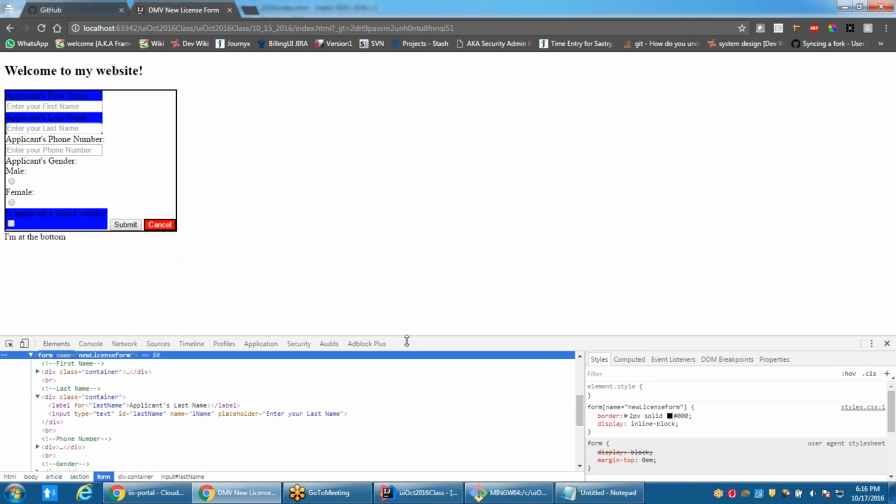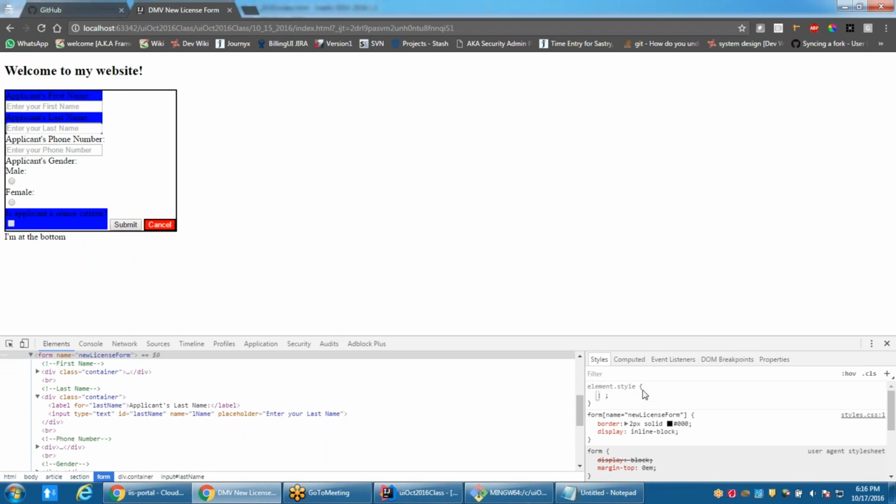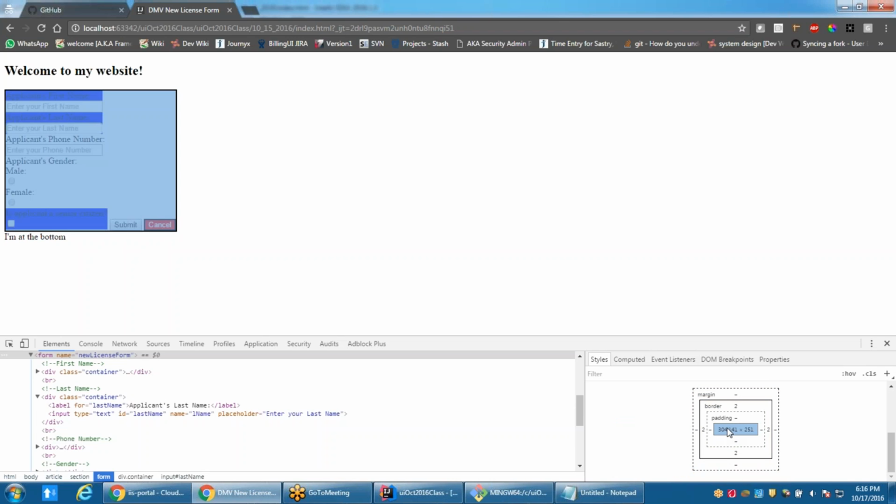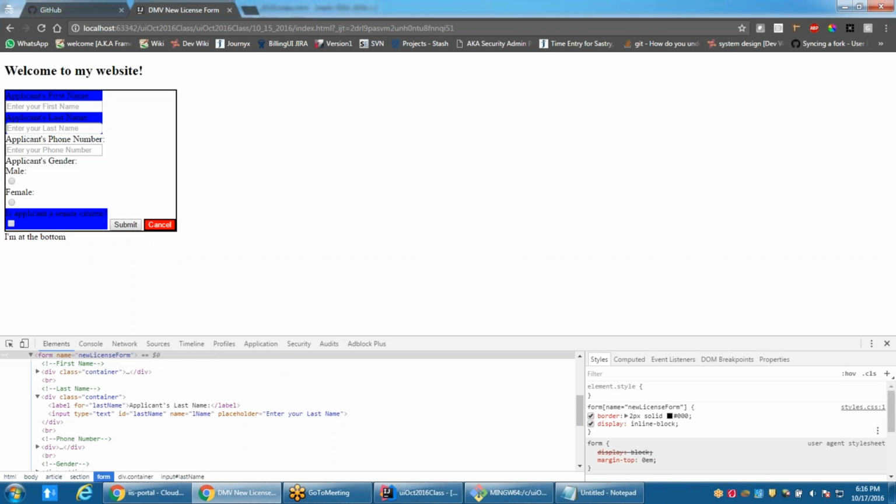Now if I select this form, using this box model I'll be able to add something like margin, something like padding, something like border, width and height. All of this consists of my box model. See, I have margin, I have border, I have padding, the width and height. The first one is the width, the next one is the height. Okay, I'll show you in an example right now.